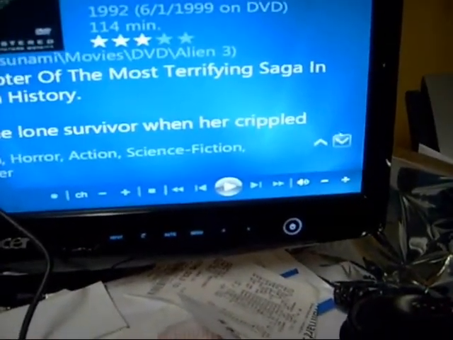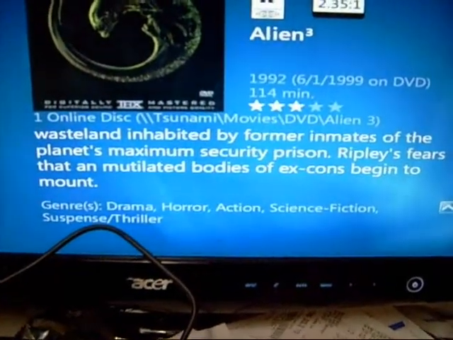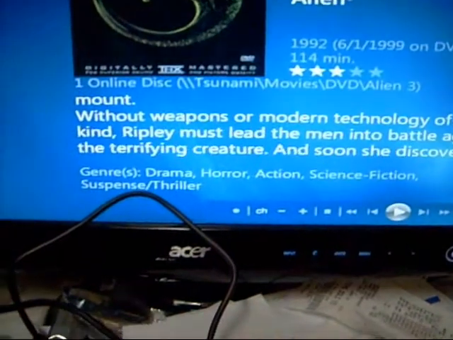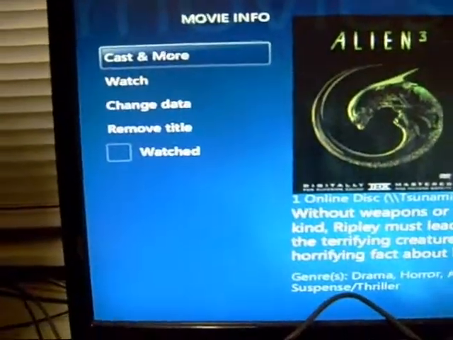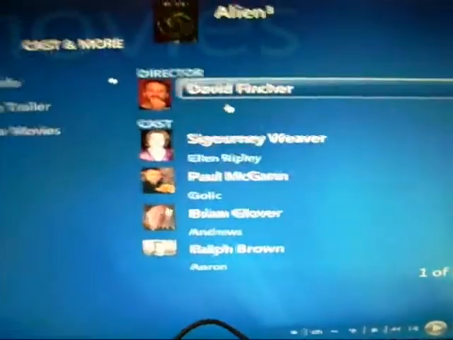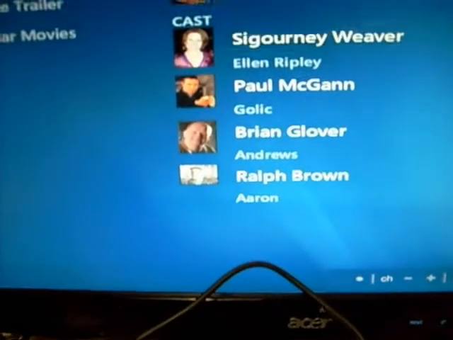It shows you the synopsis, what it's about. Scroll down. It's nice. Then if you got cast and crew, it shows you all that too, with their pictures, their name, what part they played.